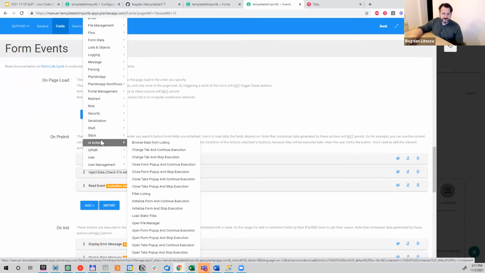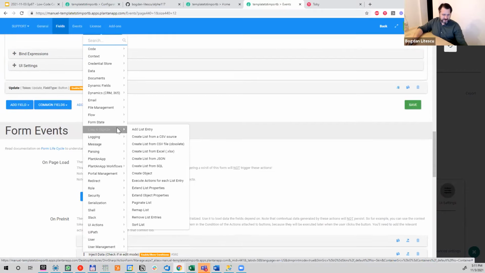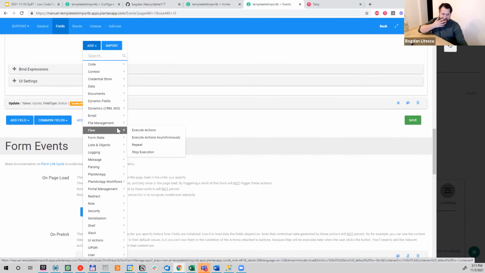We renamed it to UI actions. So all actions should still be there. We haven't removed anything. Everything should still work on upgrade. Just the naming and where you find them would be a bit different. And we plan to continue on this path to better organize these actions, because I think in time it grew to be quite big and quite unintuitive at some point to find things.